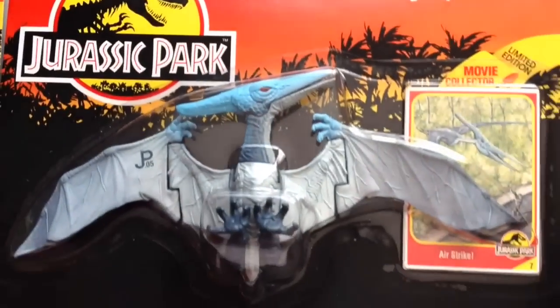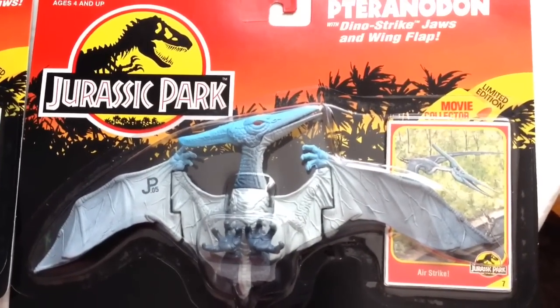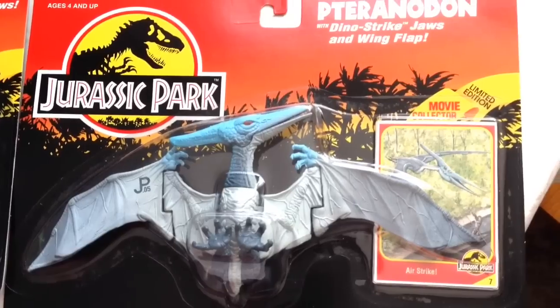And then here we've got the Pteranodon. This one had a button on its back. When you press the button, its wings would flap. Really cool little feature.